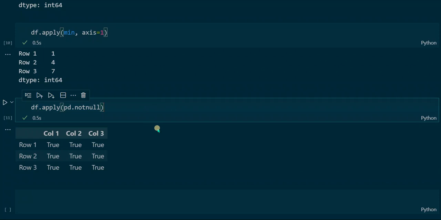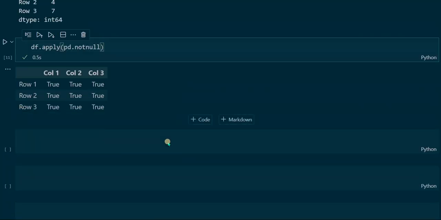In other words, it checks if a value is not a null value or an NA value. If the values exist, they just print True. And since we had only integer values there and they all existed, the data frame now contains True values because every value existed.